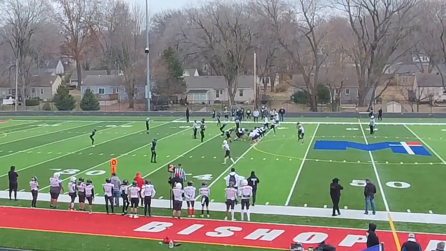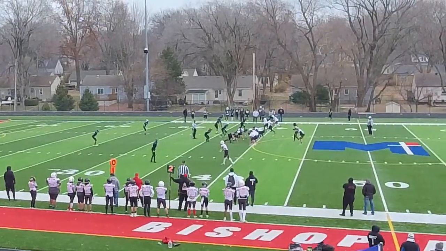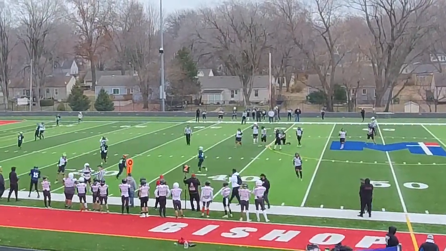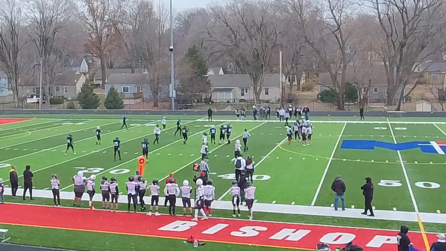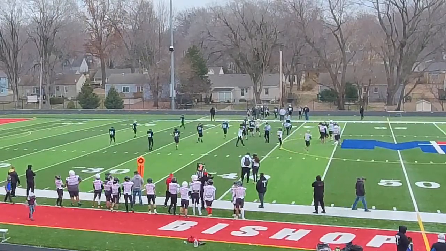All right, twin. He basically trips into the boundary. Single receiver wide left. Quarterback in the gun. He drops back. He rolls left. He's looking to throw that to outside him. It's a nice throw, just through the hands of number, I want to say it's number 14 or maybe number 4. It's so hard to read their numbers.